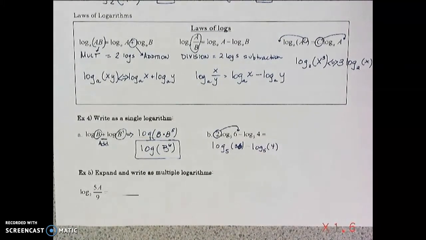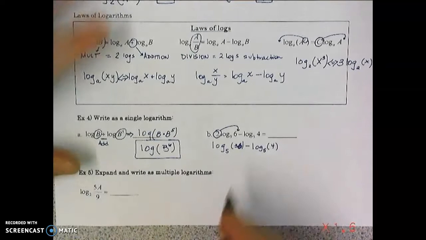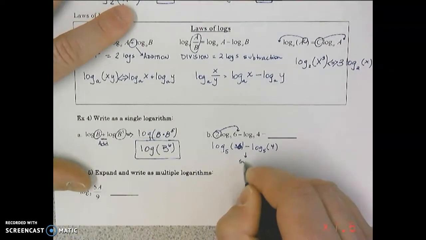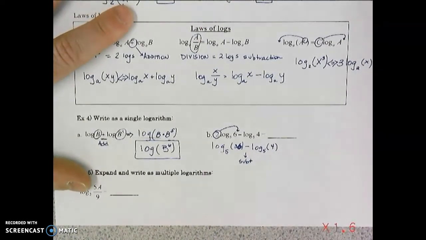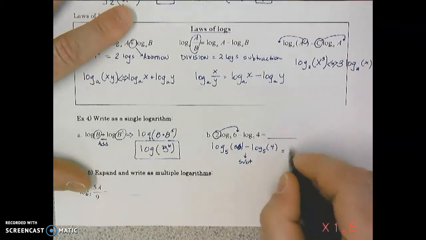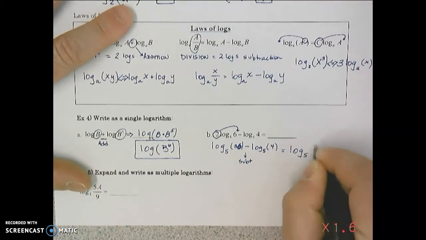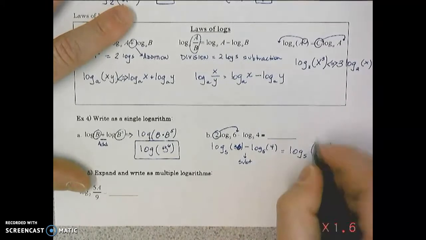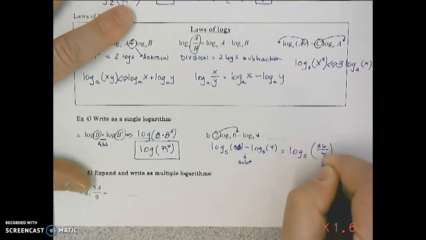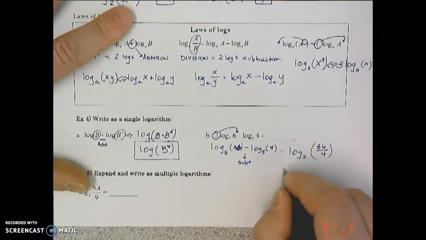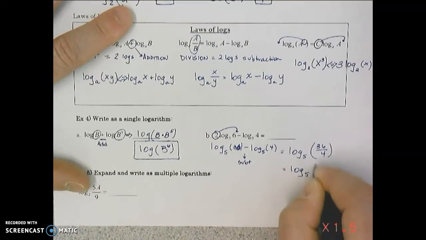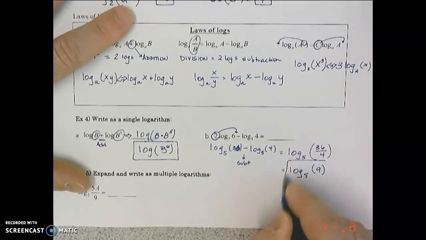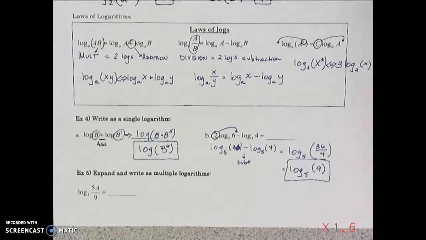Okay, if we want to write this as a single logarithm, currently we have 2 logarithms with subtraction going on between them. That's going to be equal to 1 log of division. The first quantity goes to the numerator, the second goes to the denominator, which means this is log base 5 of 9. We took 2 logs and rewrote it as 1 log.